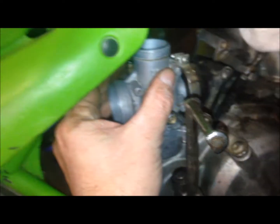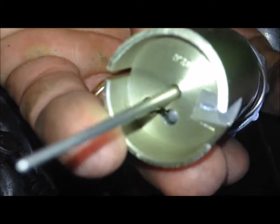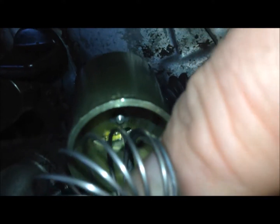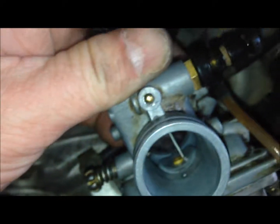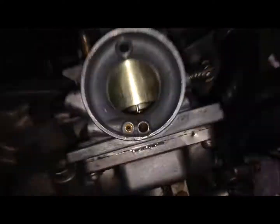I'm going to tighten that on there and install it like this. One of the things to remember is that pin goes on top of that saver plate. Make sure that pin goes down that hole there. Trying to put this back on, but it wants to pull down that way, so I'm going to grab a pair of hemostats — you can use needle nose too — and reach in there and put it down into that hole.